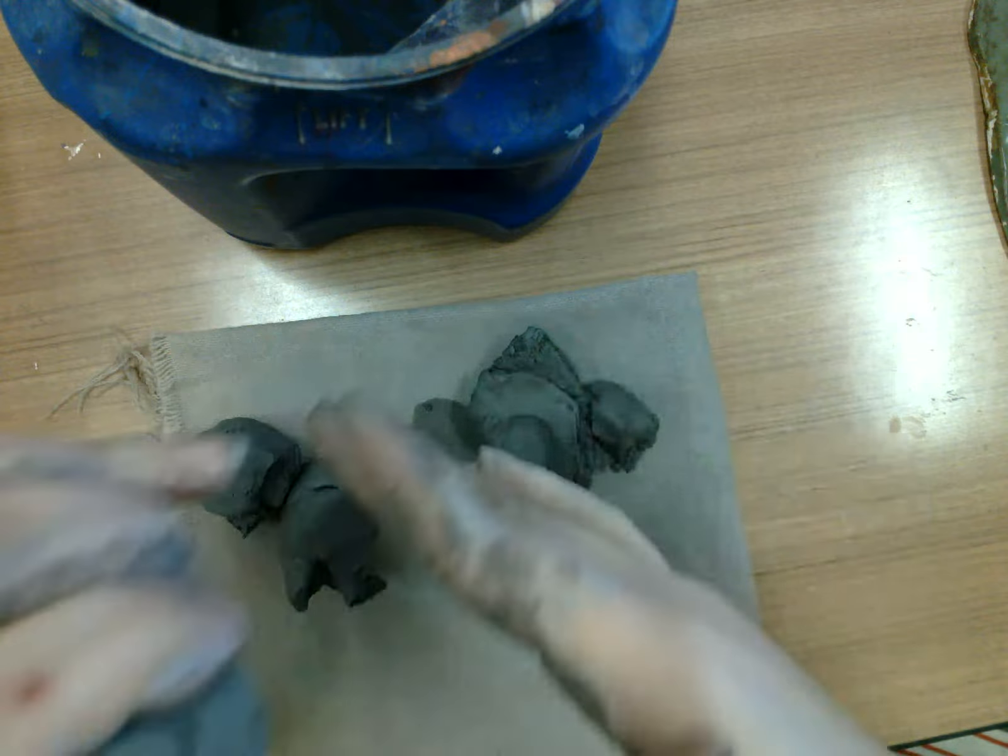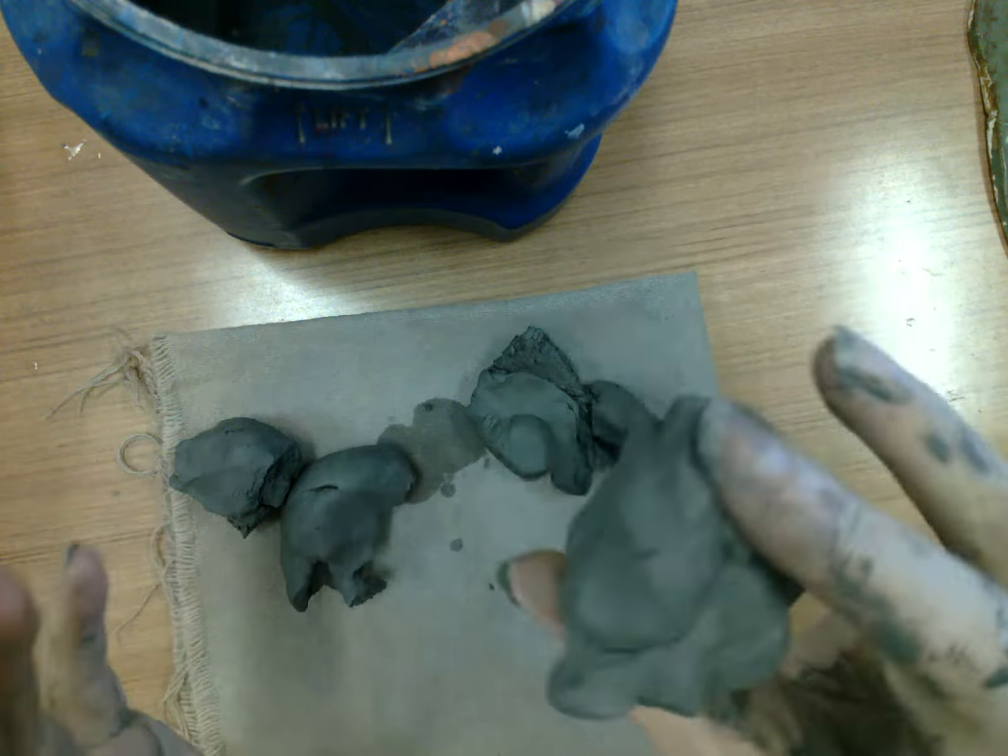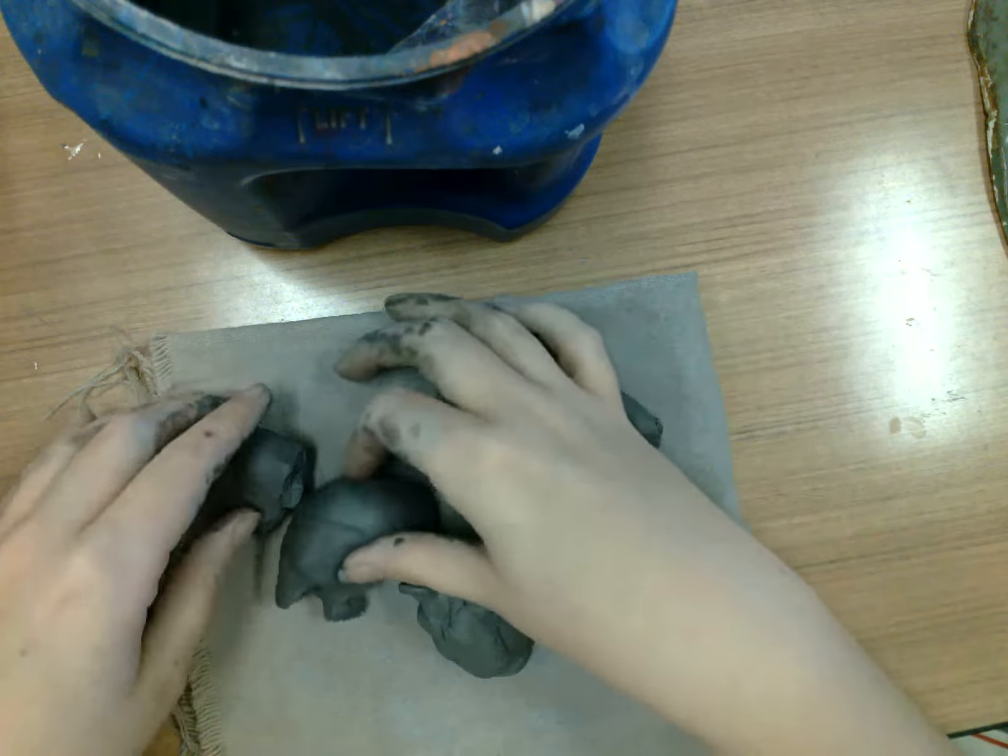Once I feel like I've gotten to a good point with this clay, I will take this, set it down, and then get another piece like this one here to work on. So I'm going to go ahead and pull this into two sections, take that rough edge to meet the other rough edge, and start working through just like this — just dipping just barely in the water. You definitely don't want to dunk the whole thing. If you do, it's better to kind of let it air dry a little bit. I'm just wedging, pulling it apart, and working through these steps.